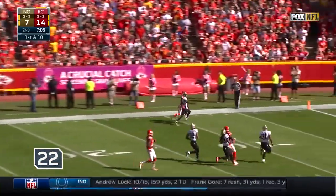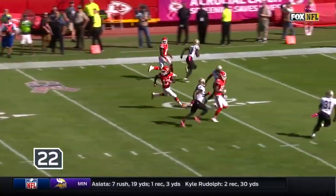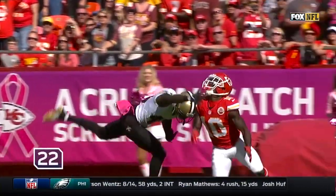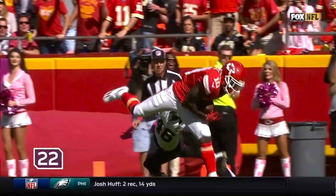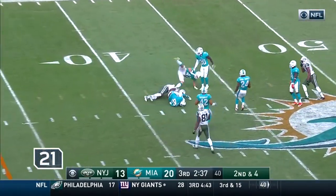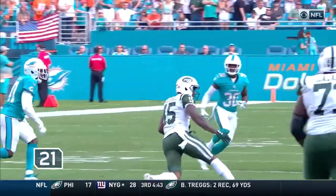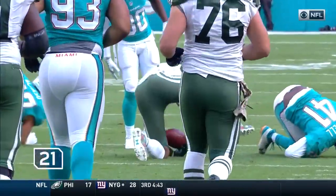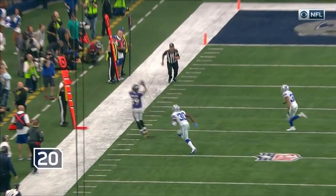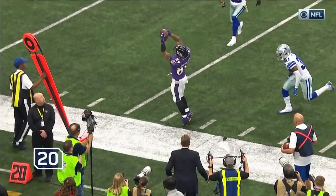As Smith goes deep to the end zone and the catch is made for a touchdown by Tyreek Hill! Alex Smith talked about Tyreek Hill — one thing he told us: you're going to start seeing us go downfield to him. He can locate the football — and he can catch it. What a grab at the 35-yard line by Brandon Marshall. This is an incredible catch. You're running full speed, it's low, it's away from your body.